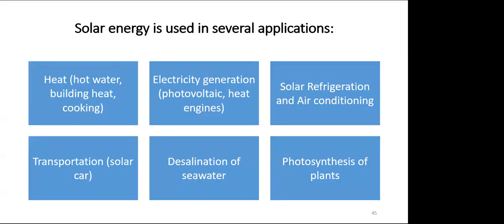Now, hot water heating for buildings, that's for the photovoltaic thing. Solar refrigeration is also there. In Sri Lanka, yes, in some places I noticed, maybe some hotels, people are using solar refrigeration and air conditioning. Transportation, yes, solar energy can be used. We can discuss how we can use solar energy for transportation. Desalination, yes, people are using. Photosynthesis plants are also there. That is a natural phenomenon. All those things are different technologies we can use for each and every application.